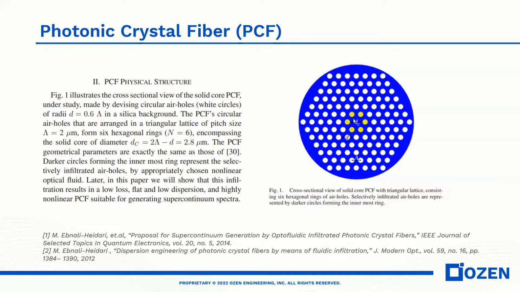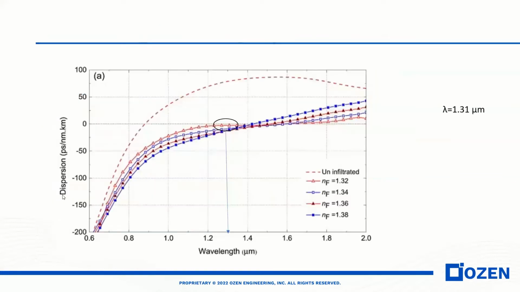For the engineering of dispersion in the photonic crystal fiber, we infiltrate the first ring of the photonic crystal fiber. For more information about how we can engineer the photonic crystal fiber, please refer to this reference. In my previous presentation, I showed the dispersion versus wavelength for different optofluidic infiltrations.